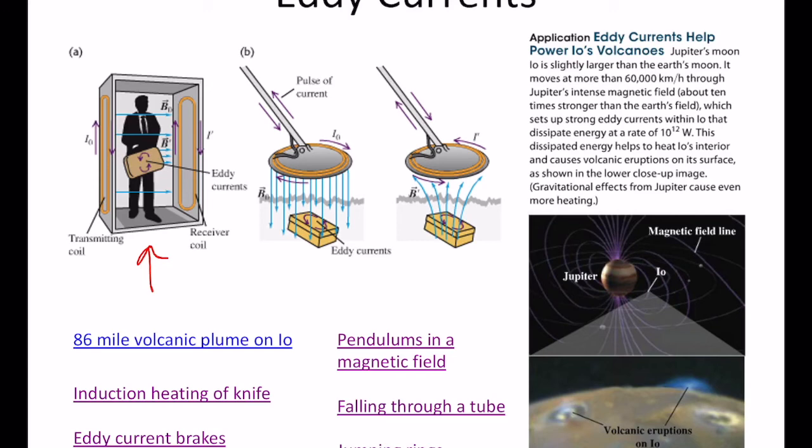If there is anything metallic on the person or in his suitcase, then that fluctuating magnetic field will produce an eddy current inside the metallic object, right? Now, eddy currents are fluctuating currents. So those fluctuating currents, eddy currents, will produce their own magnetic field, right? And the receiving coil will feel not only the magnetic field due to the transmitting coil, it will also sense the magnetic fields produced by the eddy currents inside the metallic object, right?